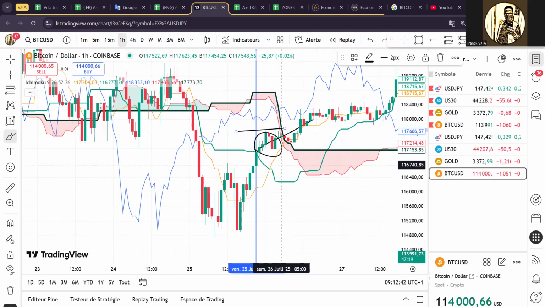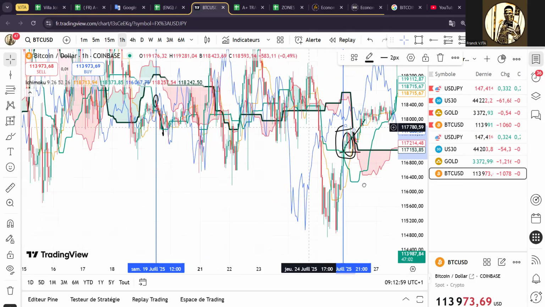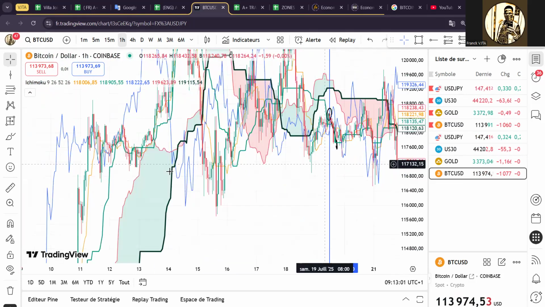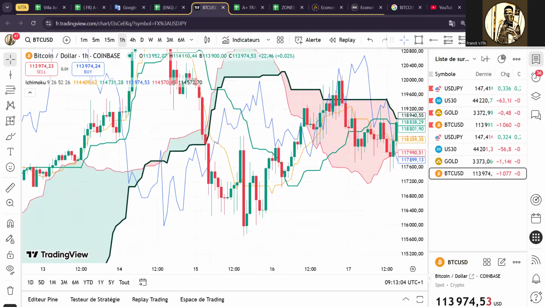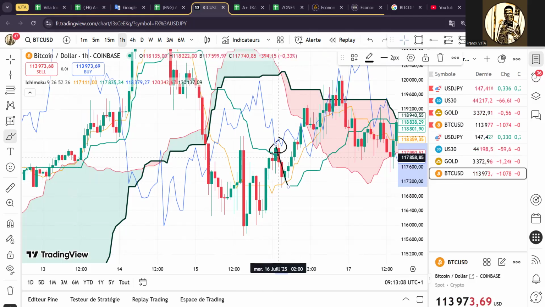So you cannot base your understanding of an A plus setup just on one element. This is a structure, no problem. But what breaks this structure is surely a volume, the higher time frame volume. So this Kijun worked too for a short period, but it worked, right? Like it stopped the price. When I say work, it stopped the price to the downside. This is A plus setup Kijun.